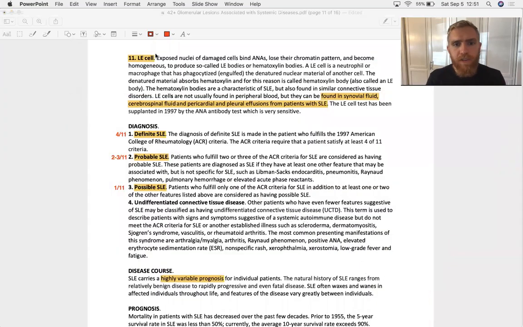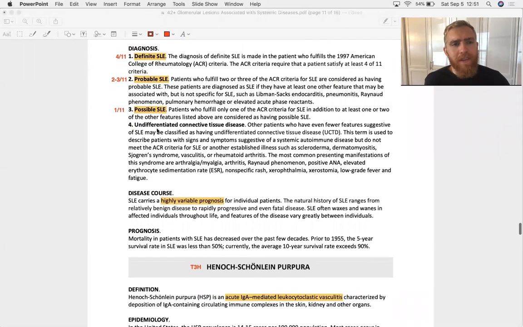So you're going to see this cell whenever you do a joint tap for arthritis, maybe a lumbar puncture suspecting meningitis, or a pericardiocentesis or pleurocentesis, when you hear a friction rub and you want to figure out transudate or exudate. Oh, you see these cells too? Because you're going to order a cell smear because you're a great doctor. Yes, you are. And so you're going to get the cell smear and see those cells, and you're going to say, oh, it's lupus.